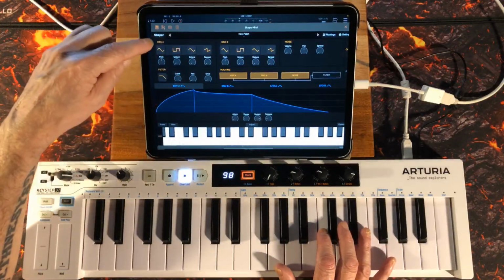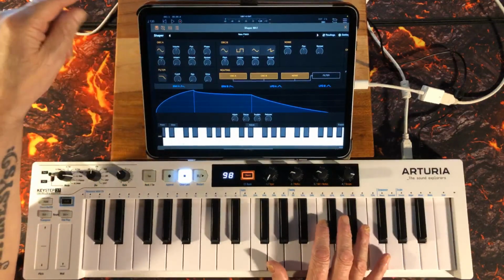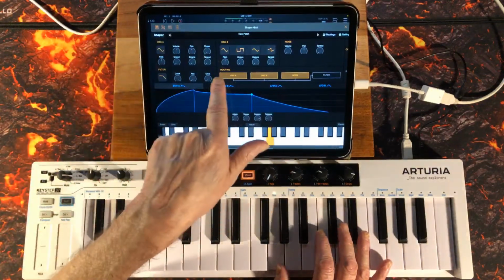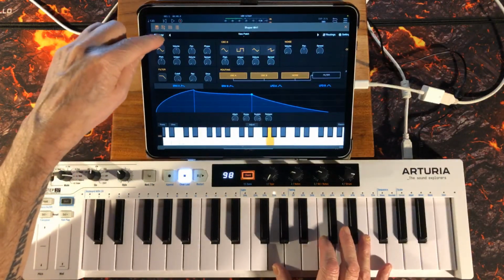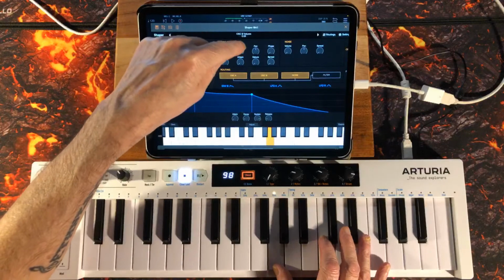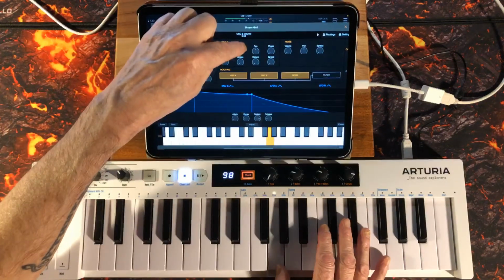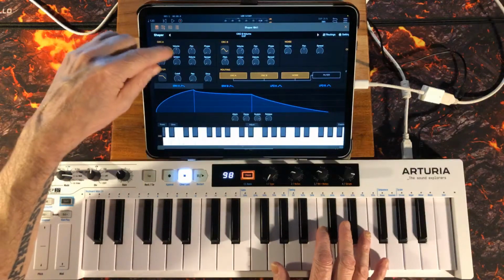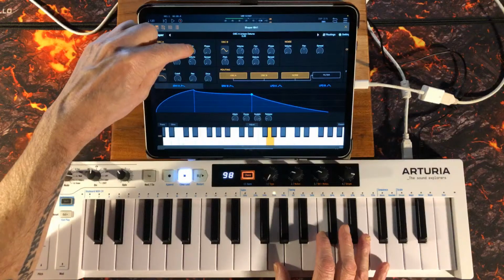So 2 oscillators. For instance, let's leave them both on sine, shall we? And let's turn the volume up for oscillator B. Let's choose a sine for that. Now, of course, it's just going to sound like it's getting louder. So let's just run the unison and then the detune a little.